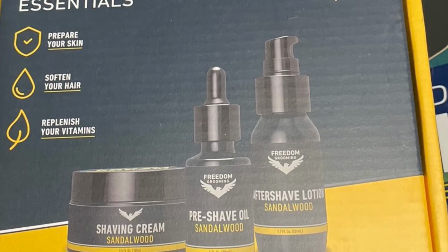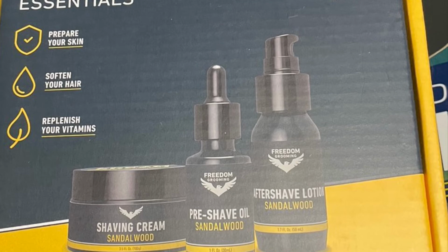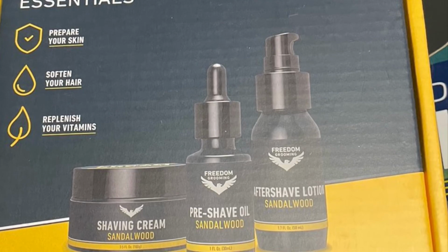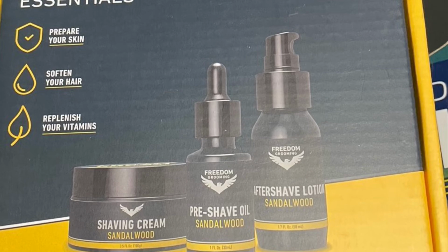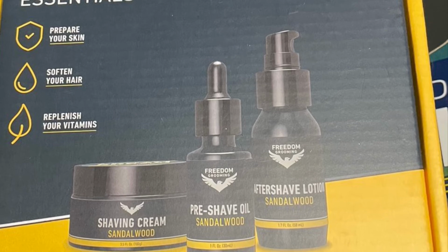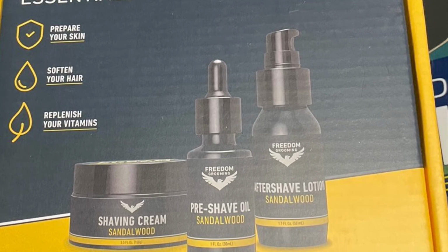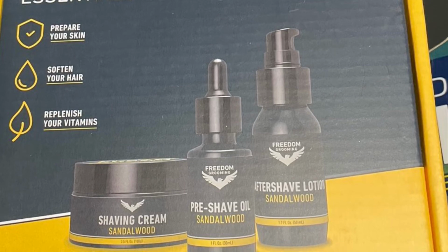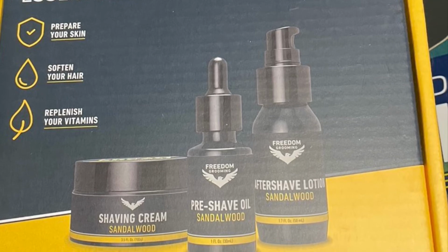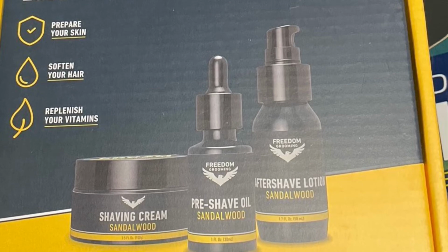You take that, prep yourself before getting shaved, put the sandalwood on, rub that in, massage it in, and then use the sandalwood shaving cream afterward, and rub that in, massage it. Then they have a mechanism which you connect to the machine that can actually massage the stuff into your scalp, if you want to do it like that and not use your hands. So you don't have to use your hands to do all this. You can apply it with your hands, then massage it into your scalp with the attachment. I've done that. It's pretty good.